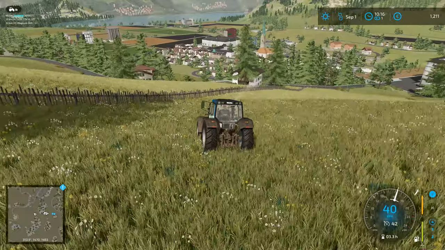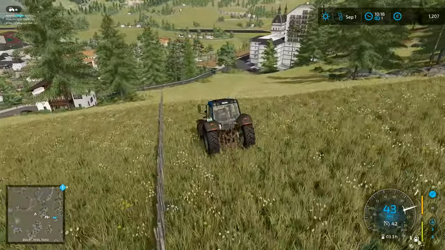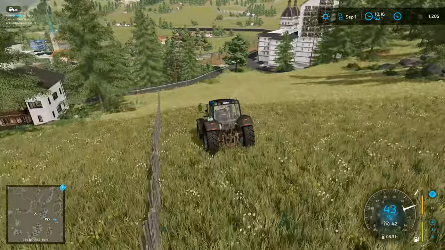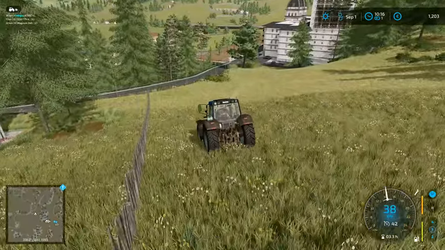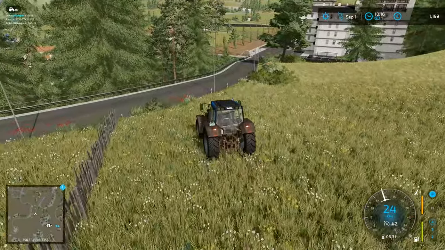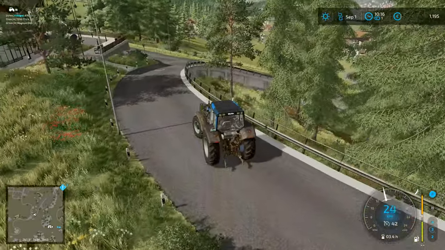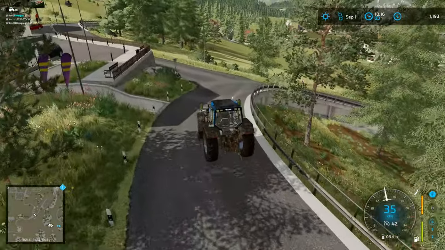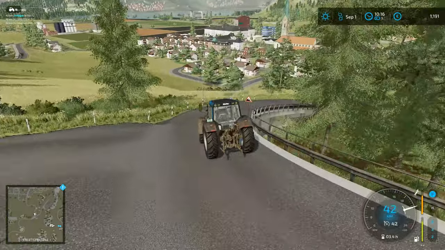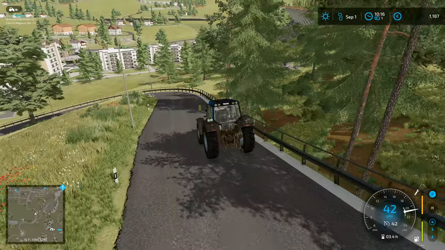So we come whizzing on down this hill. It's a good job we got decent brakes. It's a very good job we got decent brakes, because that's a steep old hill to go bombing down too fast, isn't it? There we go. Right. I think this tractor would be able to tow that baler.